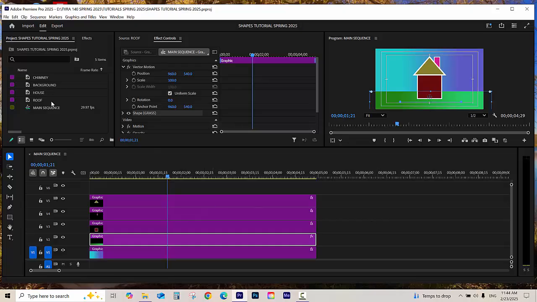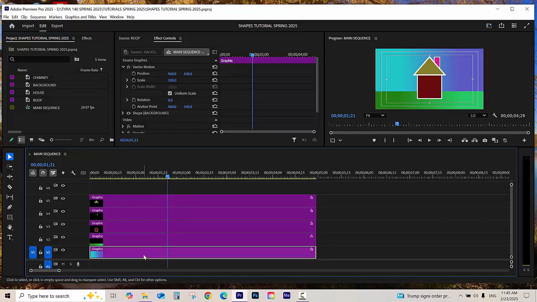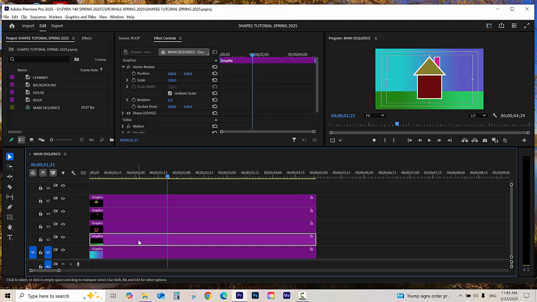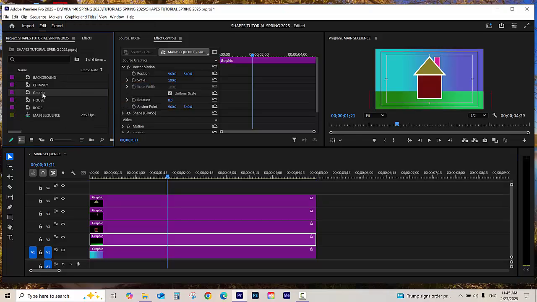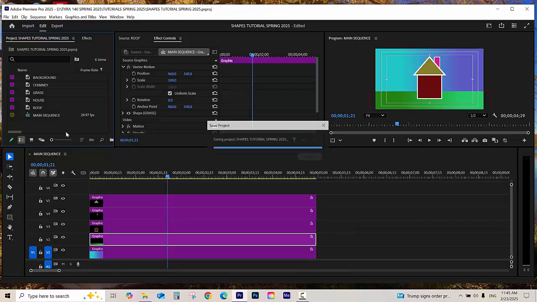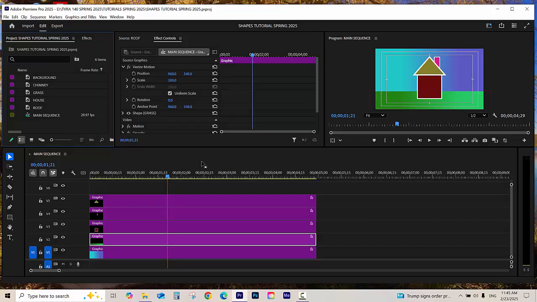All right, I've got all my layers here. I've got my layers up here. Actually, you know, I think they added them. Let me see. Chimney, house. Oh, you know what? I don't think I added these to the source graphic. No, I did. I didn't add the grass. Let's add the grass. Click on the grass in the timeline. Go up here and update the source graphic, right? And there it is, grass, right? Okay. Boom. And just click away, deselect that. And now you've got that.